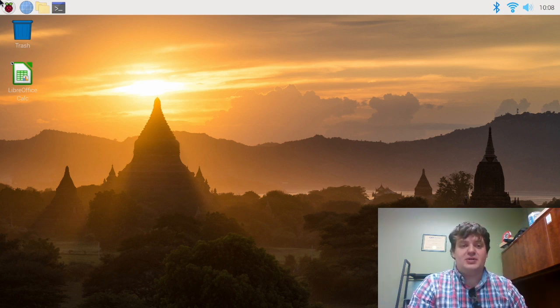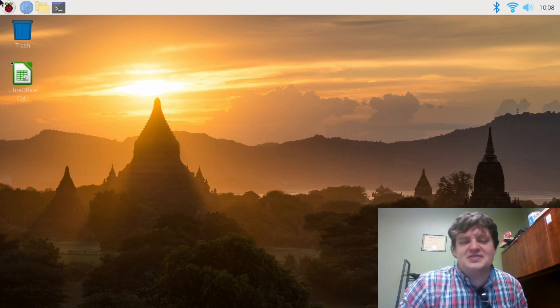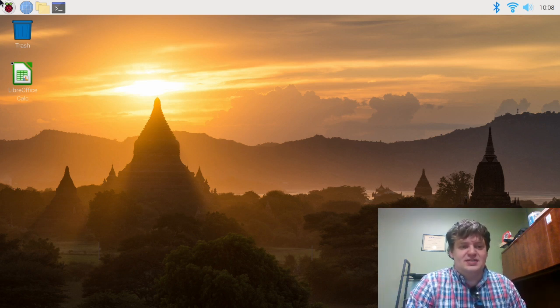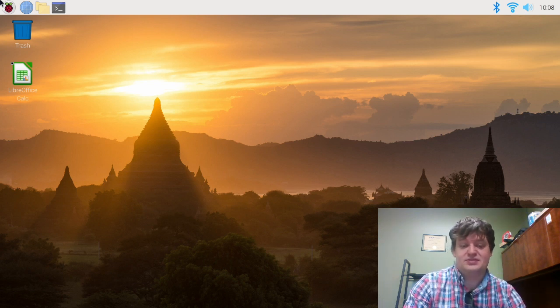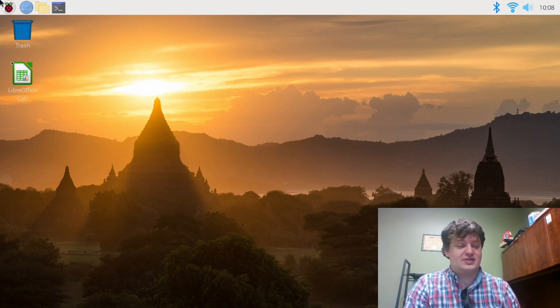I switched it up a little bit. I now have a monitor next to me, so that's nice. So I can actually see my Pi coding rather than doing this into the webcam constantly. I don't know, maybe you liked that. Squinting is a really appealing look. But I do have a monitor now, so I can actually see what it is that I'm typing.